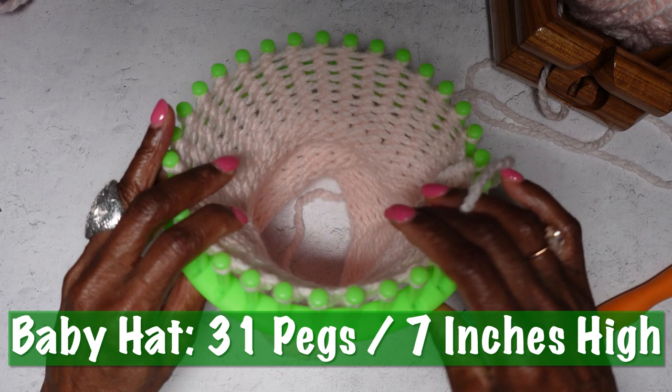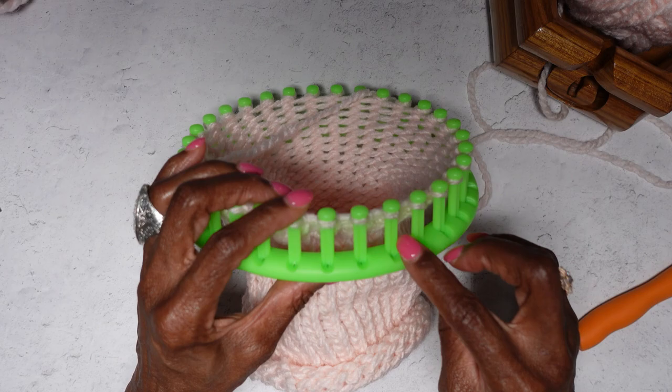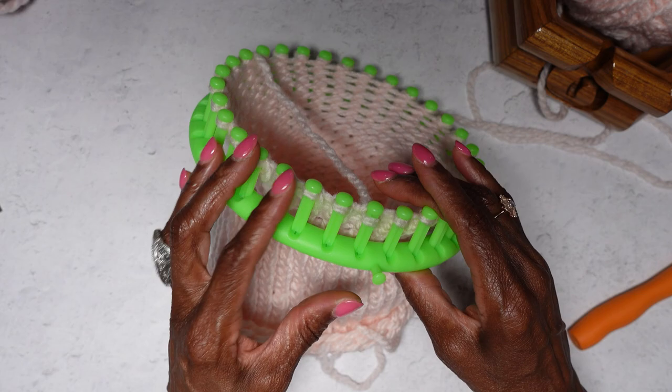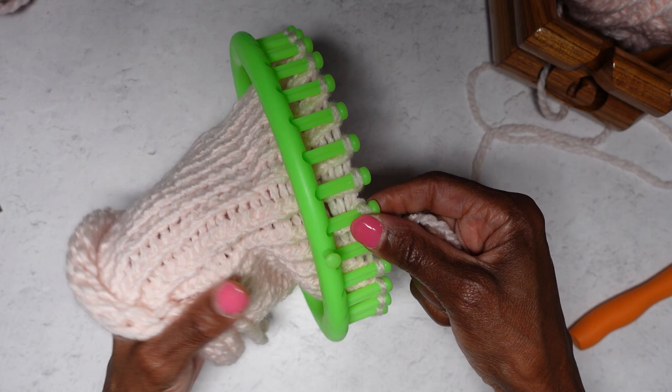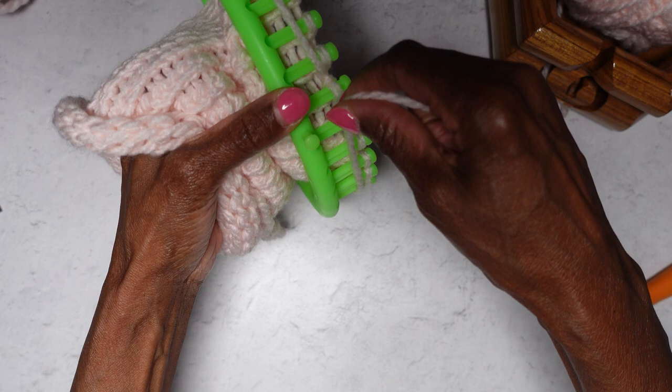So we have finished with one row of loops. If you have two rows of loops, you want to take that bottom over the top until you have one row left. Now instead of pushing them down to make room for another row, we're going to take our working yarn and wrap that working yarn around the whole perimeter of the loom.